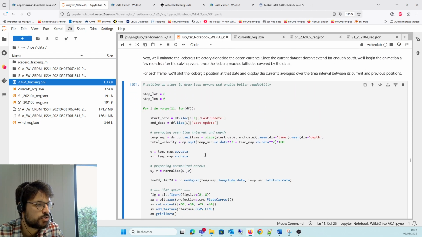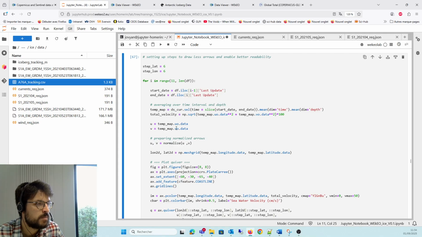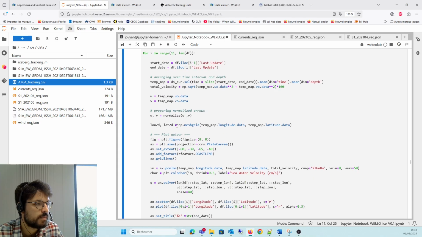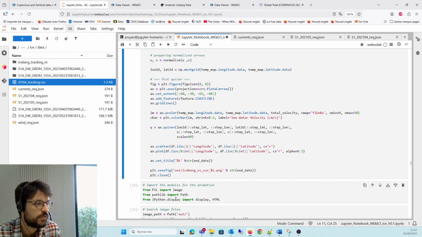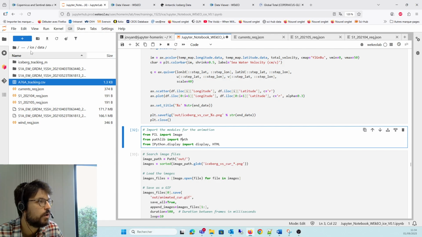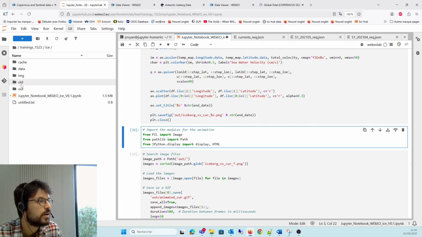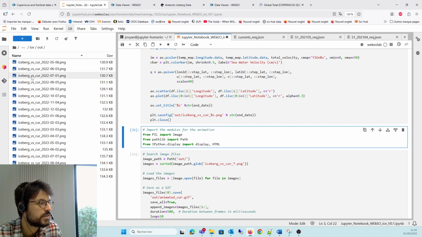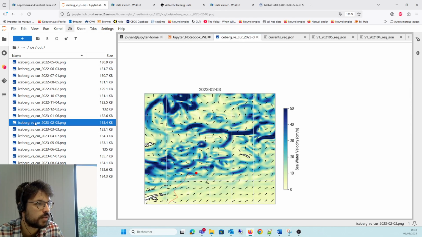And so we draw as many maps as the number of positions of the iceberg that we have. We plot the current field and the trajectory of the iceberg, and all those maps are stored in this out data folder and look like this.